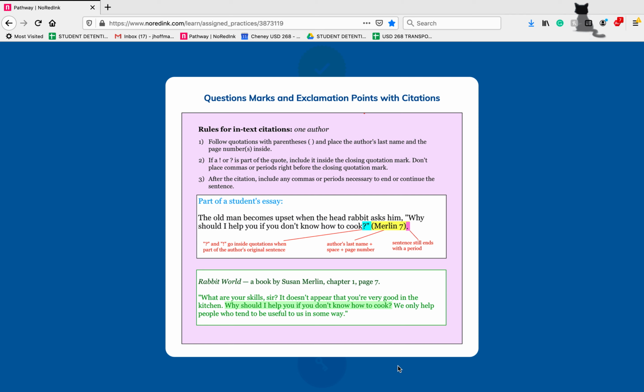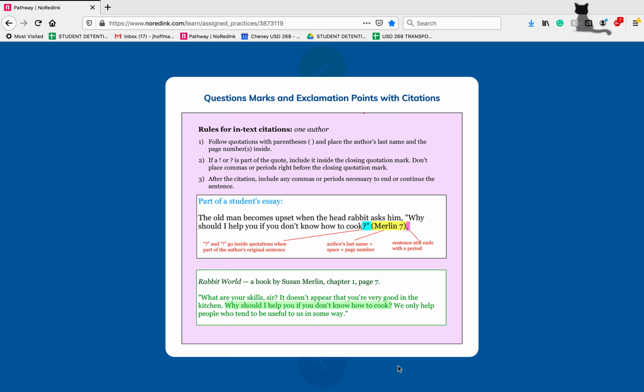So you've obviously done a good job dealing with quotations that are just dealing with periods so far, because otherwise this bubble wouldn't be unlocked. But things start getting a little bit more confusing once we add in some different types of punctuation, like question marks and exclamation points. So the first thing you have to do is figure out if that question mark or exclamation mark belongs with the quoted material.